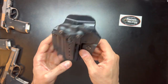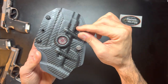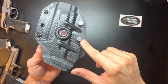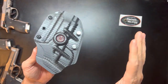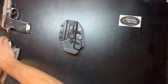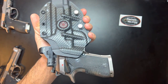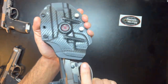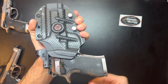It can fit a bunch of different hanger platforms — I have it on a Boss hanger for my competition rig. It has adjustable retention screws that are really easy to tighten. You can also get it with regular Phillips heads if you're shooting IDPA where those knobs aren't allowed. It fits the 92x performance really well — you can see there's great retention, a really nice draw, and no wiggle or play whatsoever.